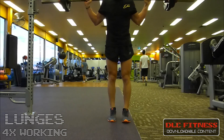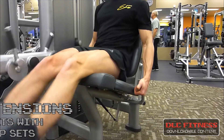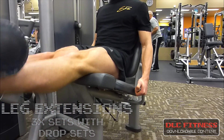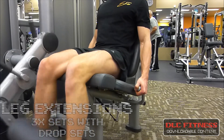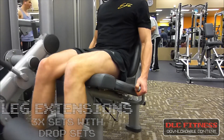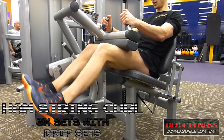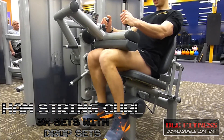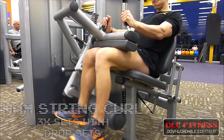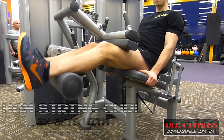After finishing all three compound exercises — the squat, leg press, and lunge — my legs are burning with each step. Now I move into isolation movements: leg extensions, three sets with a drop set in each, isolating both the inner and outer head of the quad and getting a good squeeze and contraction each rep. I then move on to hamstring curls, again three sets with drop sets. After that I did calf raises — high volume, 15 to 20 reps for four working sets.